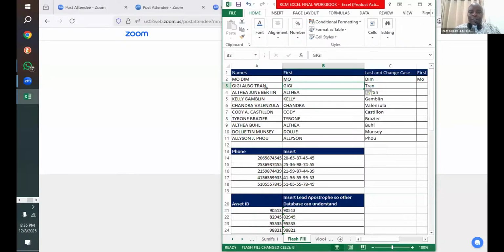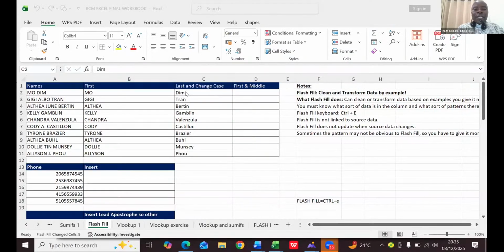It has accepted, but it should be able to accept even from the first one. Because like now yours wants you to give it the pattern. That should not be the case. You should be able to accept from the first one, but at least you have seen something there. All right, so then allow me to just demonstrate something here. Remember, what are we doing? What you're doing is pretty easy. You're using the autofill functionality. So like, for example, first and middle, this is what I will do.